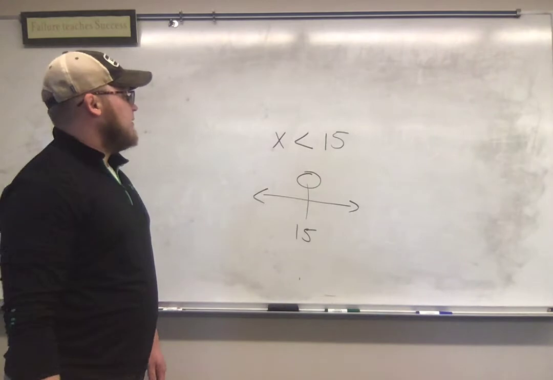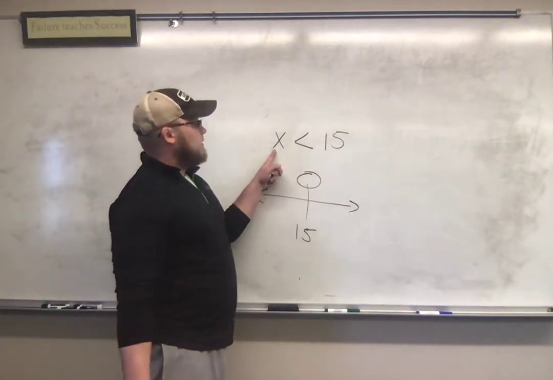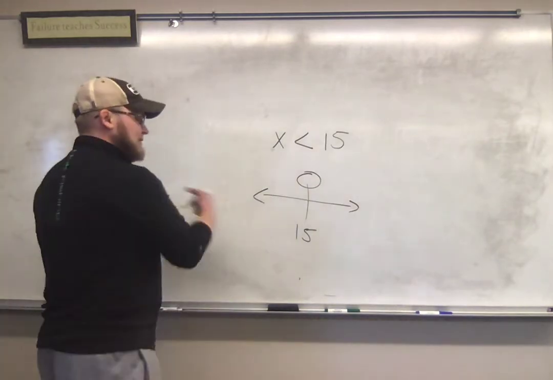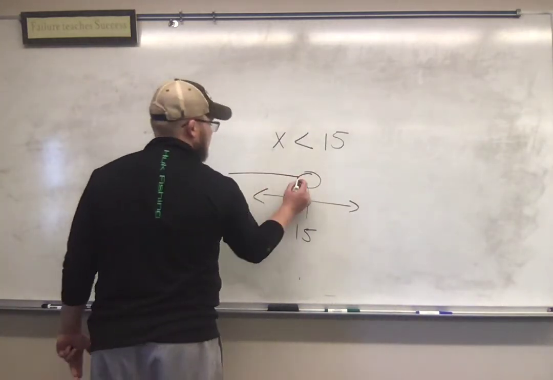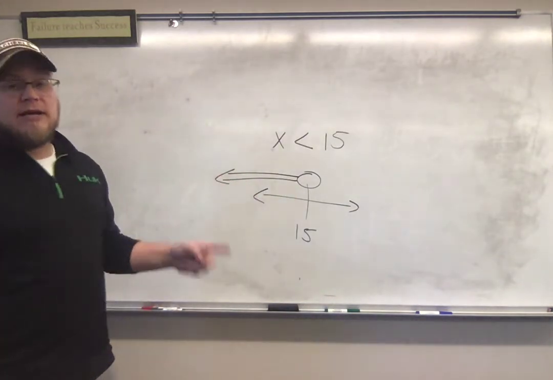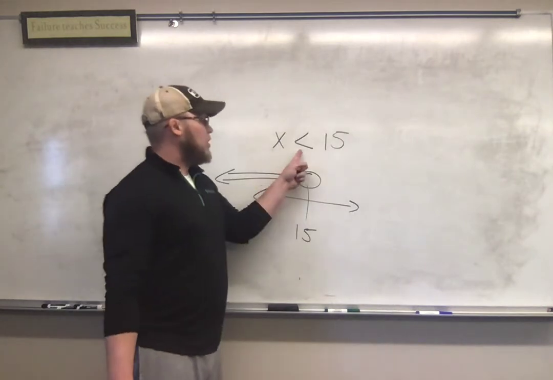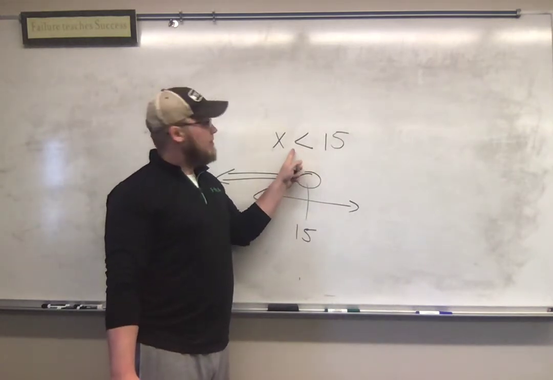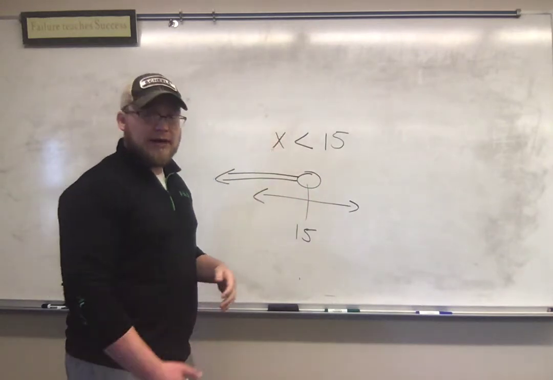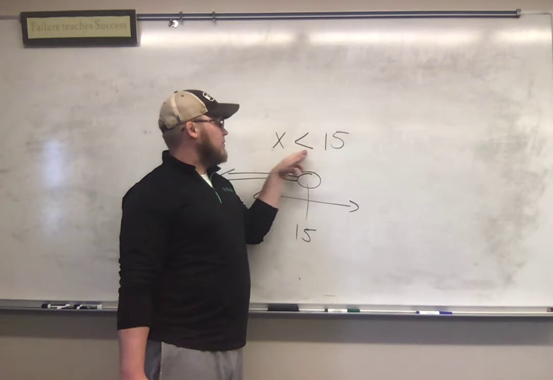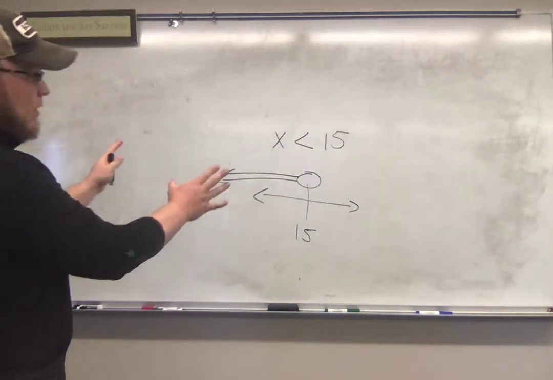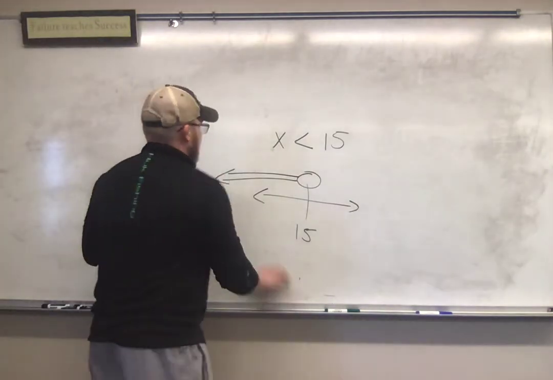This doesn't have that. And then it wants us to say, hey, how would you signify all numbers less than 15? Well, on a number line, less is going to the left. So every number less than 15. Can it be equal to 15? No, not in this case, because there's no underline under the less than sign, okay? If there was a line under it, that would say, hey, yeah, it can be equal to 15, okay? So that's inequality. Remember, we've done that before, okay?